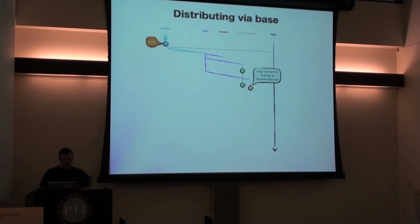And then all of a sudden, Twitter shuts off their 1.0 API. So my feature branch is now broken, it doesn't work anymore. So what Steven did was he fixed it so that it uses the 1.1.0 API, but my branch is still broken, so what do we do? So the way we address that is you merge that fix that has to go to all the other branches into base.